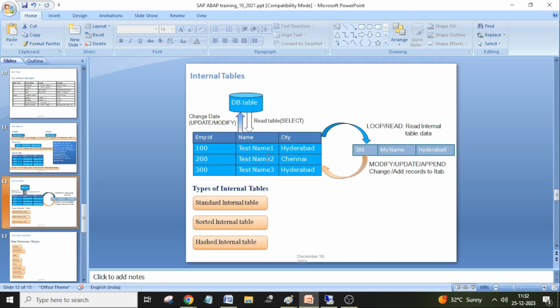For example, you are trying to find students from a particular village who are studying in that classroom. We can expect multiple entries, right? Students from the same village or same city. Yes, sir. So in this case, what is the data object you have to take? Internal table, because we are expecting more than one record, right? At least one record. There might be more records too, right? In this case, we'll use an internal table.